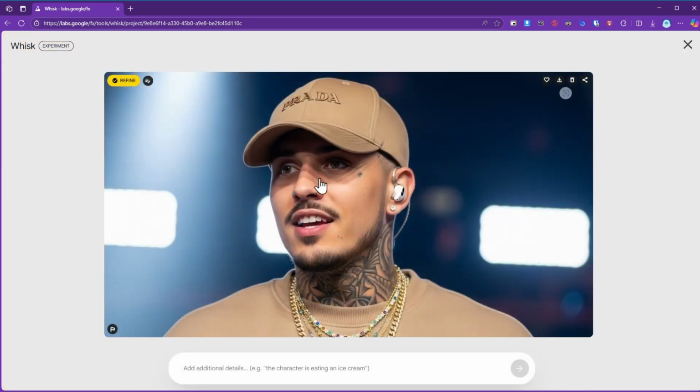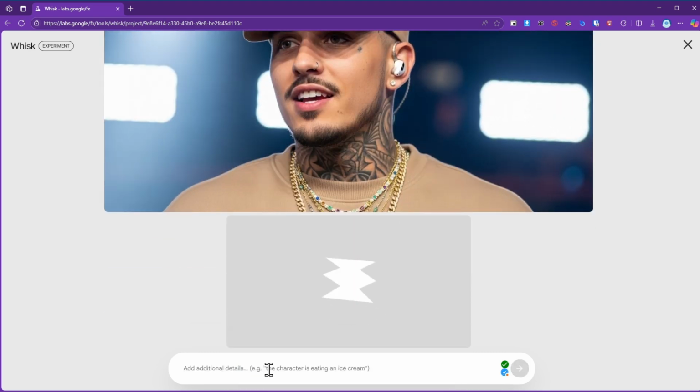So we can go ahead and choose an image, for example, and try to refine it. So let's make his dress and hat blue, for example. It's a blue cap. So let's try to refine that image instead. But as you can see, it does try to edit the images, but it doesn't come out very well for now. Anyways, hopefully the models get better at doing this, but for now they don't come out very well.